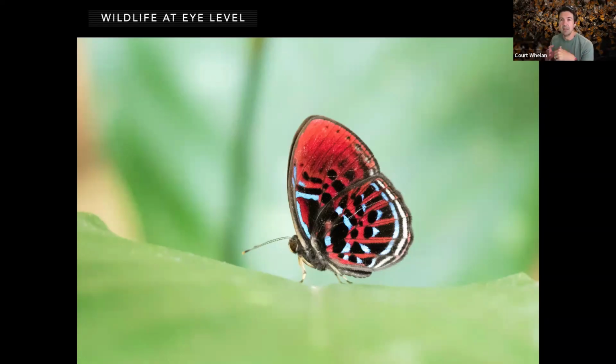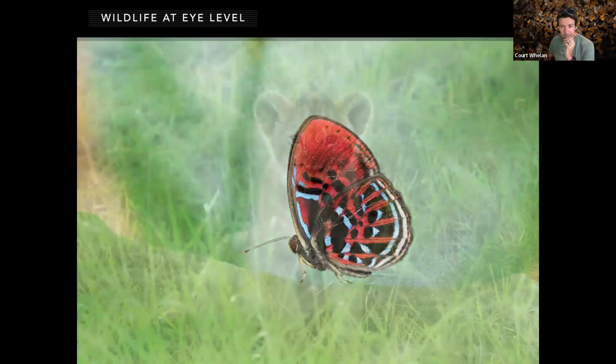So just getting down, I know photographers that will bring knee pads with them when they're doing macro work or when they're just doing any sort of work, because getting down a little bit lower, we're talking about a foot, 2 feet, makes a world of difference for photographing wildlife, big and small.